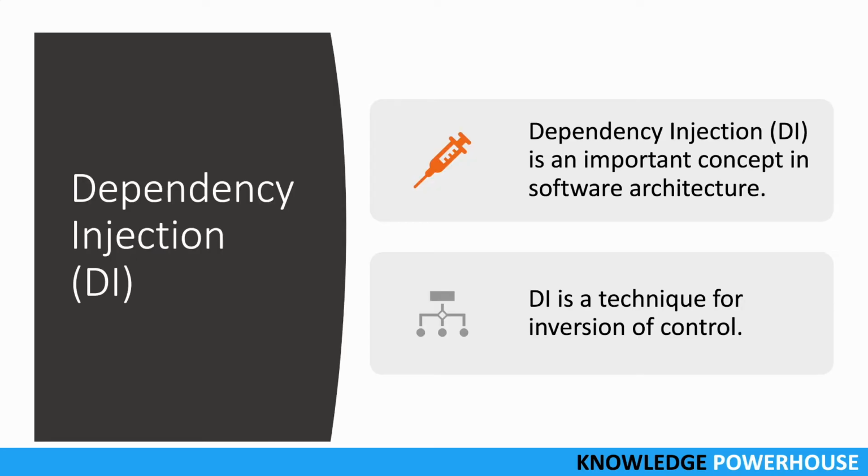Let's see. So dependency injection is an important concept in software architecture, and it's a technique for implementing inversion of control. Inversion of control is a pattern in software architecture, and that pattern says we should have custom written portions of a computer program receive the flow from a generic framework. So let's understand what is inversion of control. And also inversion of control is in the SOLID principles of design. If you remember, the D stands for dependency inversion.